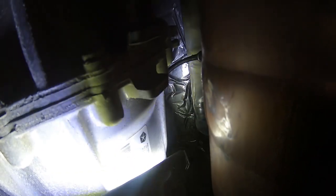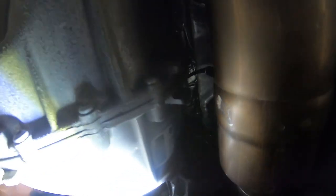But the one that is the bear, and why they put it here, I have no idea. They should have extended the connector on the harness, in my opinion, and brought it out to the side of this transfer case. But this one right here, which is your driver's side cat, and the oxygen sensor coming out of that, actually routes on top of the transfer case. So right here where you see the factory part sticker, you have to reach up into this area, and there's a little valley in the top center where that connector is sitting. You can't see it. You have to do it by feel. What you basically have to do is line that connector up, and it'll slide in place and then click. It is a bear to get to.